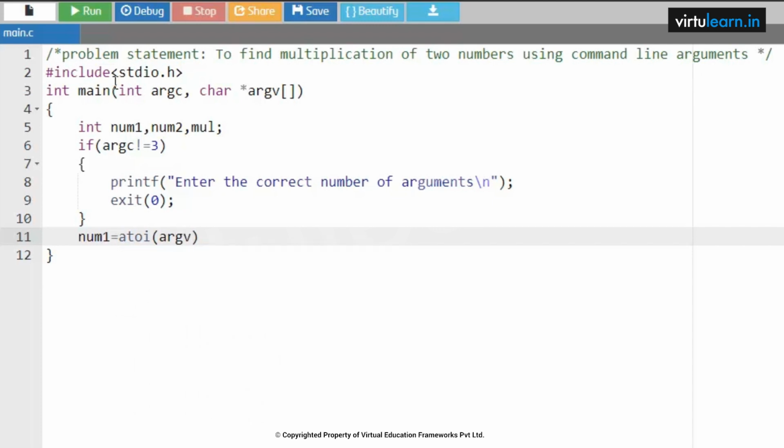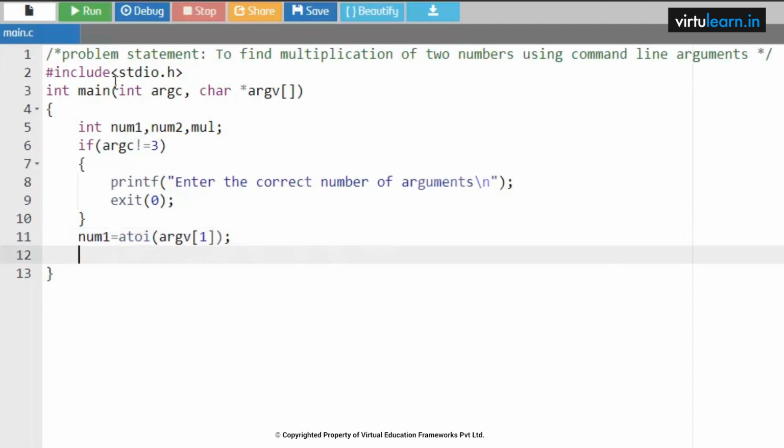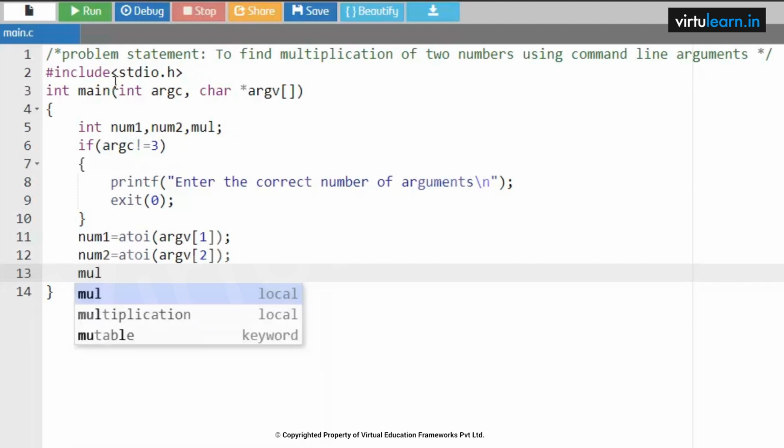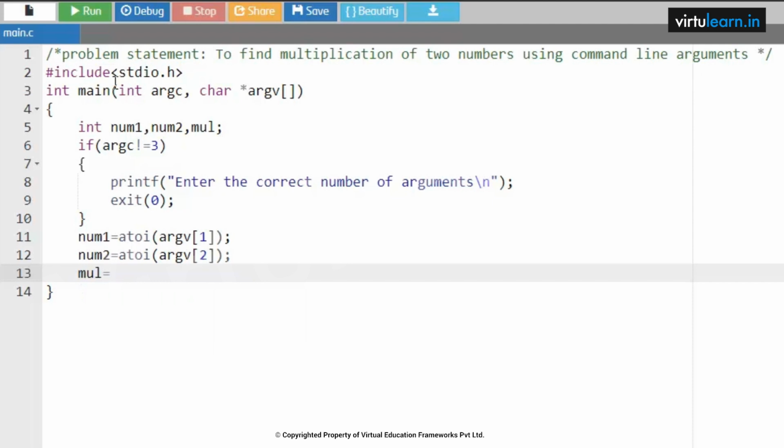A very important thing we need to understand is, what is this atoi? atoi is a library function which is used to convert a string to an integer, because whatever value we are going to store within the argument vector is of character type.